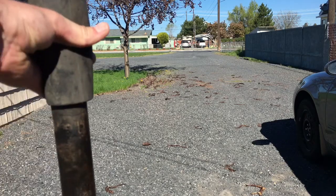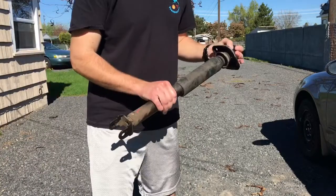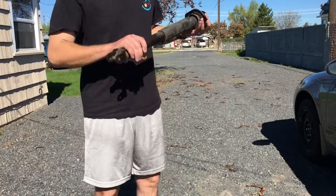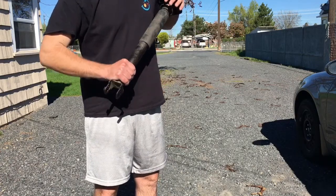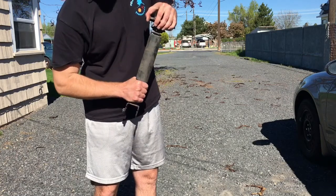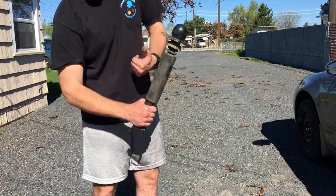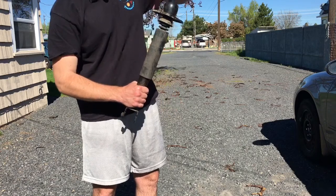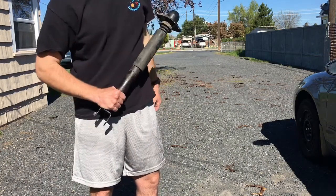This is the shock I pulled out. This is from my back left, and you can tell that it's bad because obviously my car was dipping down in the back, but I could easily press this in. And if your shocks are good after you press this in, this whole part should spring right back up. And it's just really, really sluggish. I mean, I basically have to pull it out like this. That's how you know you got a bad shock.